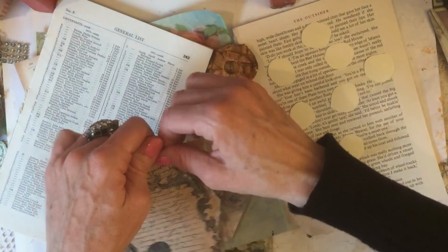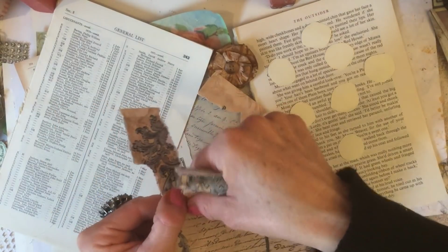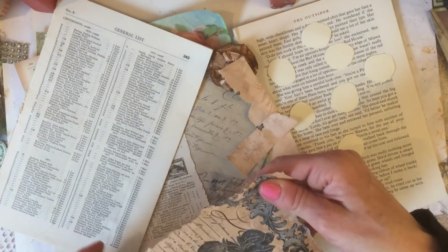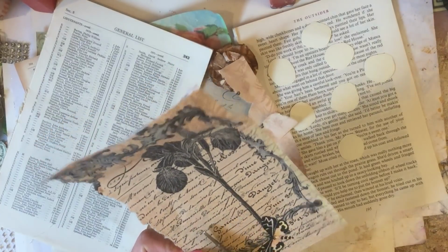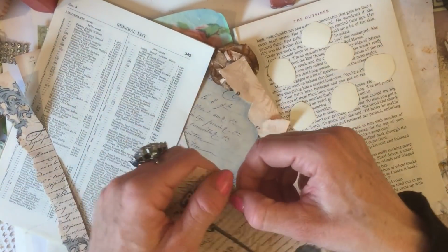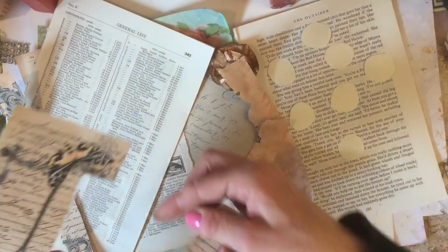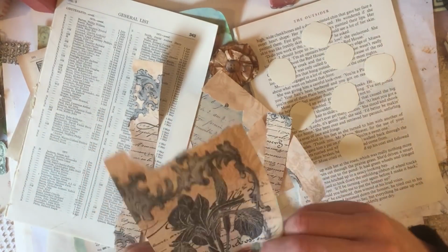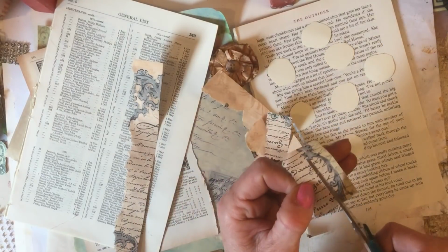So then what I might do now is just tear down again, but this time get some with the text on it. And don't worry if you screw your paper up a little bit, because obviously these are junk journal flowers. So actually, the more scrumpled that they are, the better really. So again, what I will do is just trim that down here like that. And then obviously here, I'm just going to take a portion of the text again like that. And again, trying to not get too much of the white core of the paper. And then I will just go in here and do the same there. Okie dokie. So I will just trim those down.